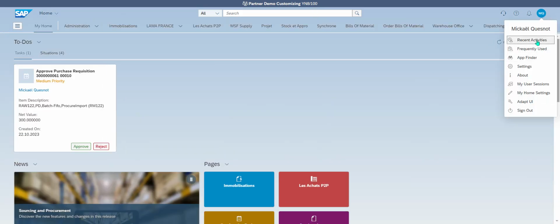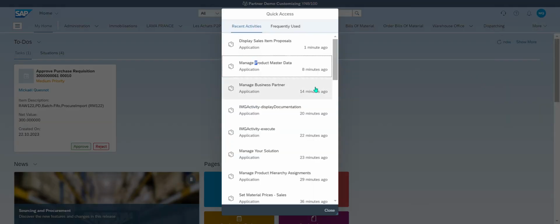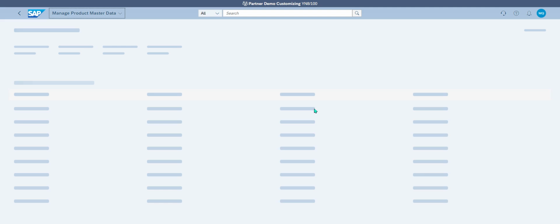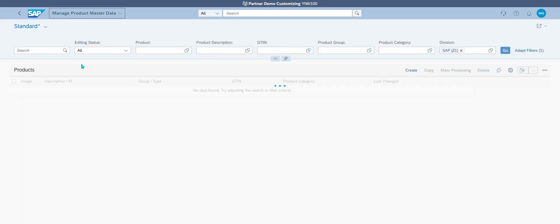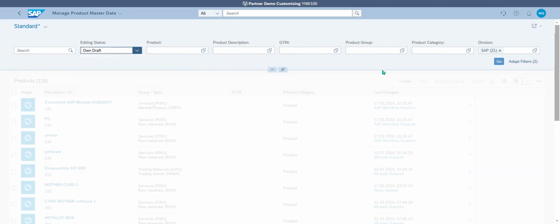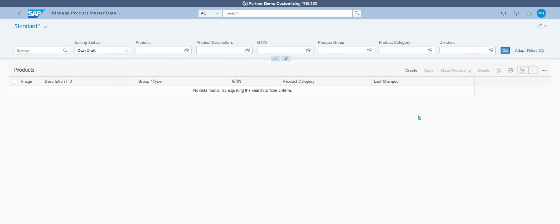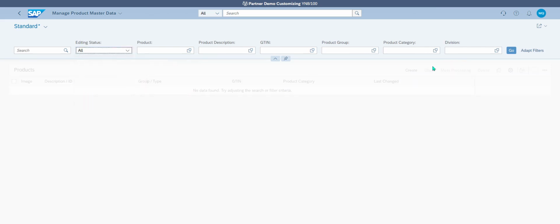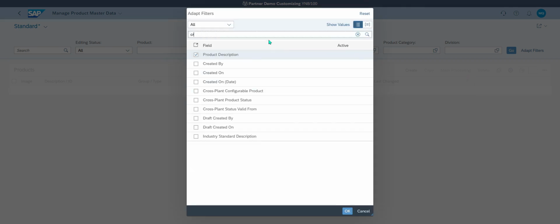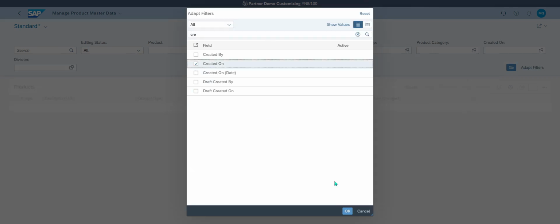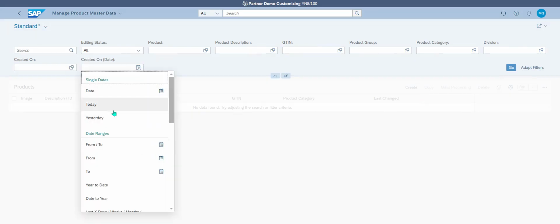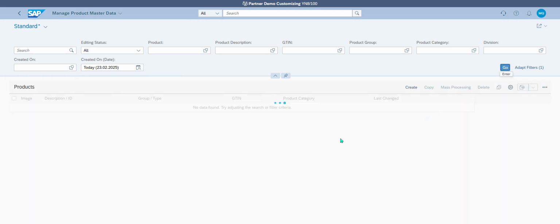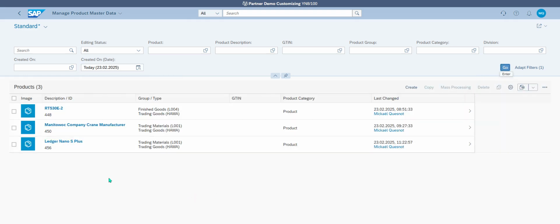I go back to recent activity, Manage Product Master, and we see if there is still a draft. Okay, nothing. Then I look for all the materials and check adapt filter, created on date, today, go, and my material is 456.